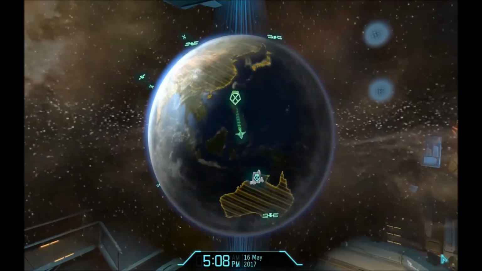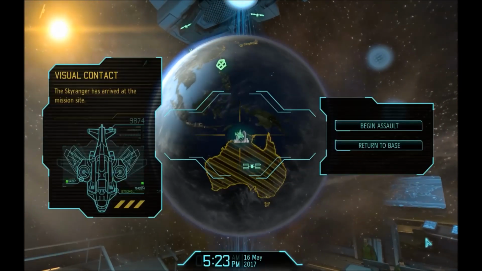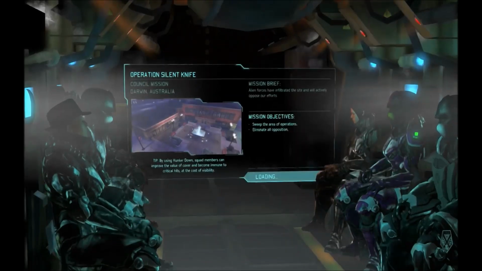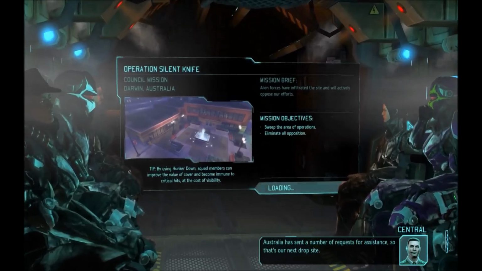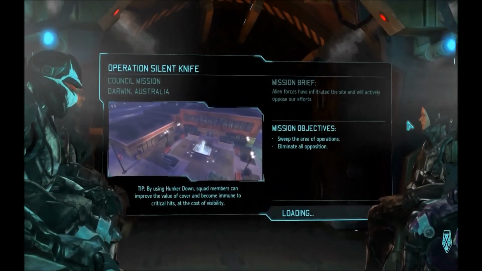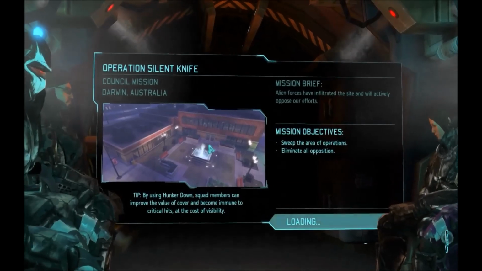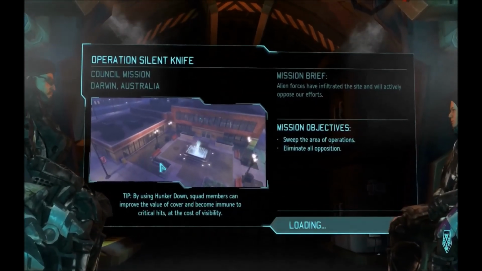And let's hope we are not going to be landing right next to some sort of wall. I want the standard starting position for this map because any other completely sucks and is stupid and I hate it. Australia has sent a number of requests for assistance, so that's our next drop site. And we are going to Darwin, Australia, so let's see who gets the reward today, whether we or the aliens.